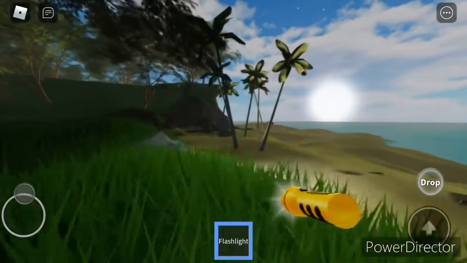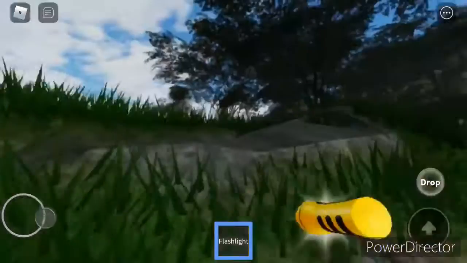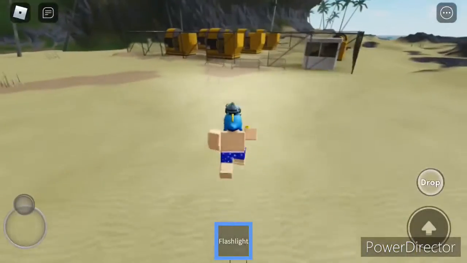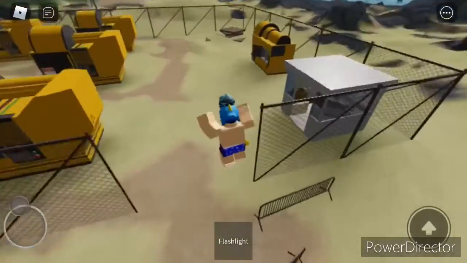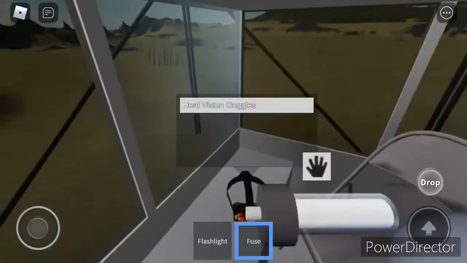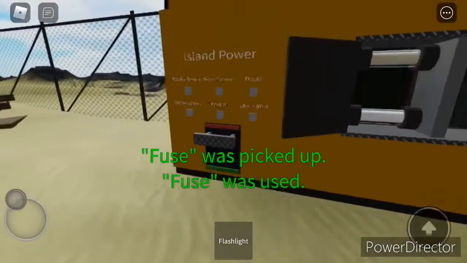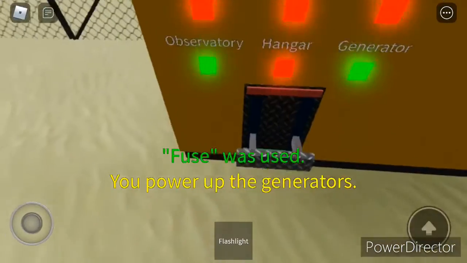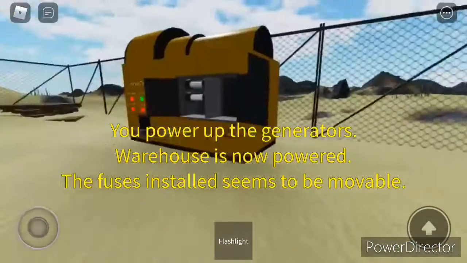As you are here now, I will cut it, so it won't take time. So in 3, 2, 1. Alright, so I just hacked and got to here. Alright, so as you are here at the generator, take this fuse, put it in here, turn on by clicking on this lever, and we're done.